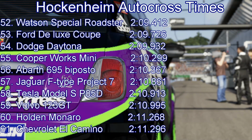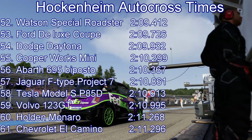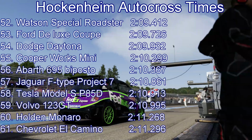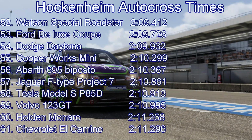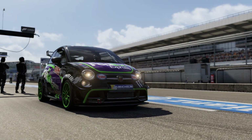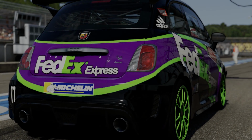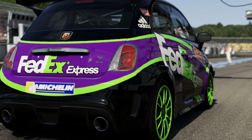It goes slower than the Cooper Works Mini, the Dodge Daytona, the Ford Deluxe Coupe. It does beat the F-Type Project 7, the Tesla Model S, the Volvo 123, and Holden Monaro. I mean, it's, you know, okay. It's pretty good for a front-wheel drive car. It really felt a lot faster than that time, but there we go.